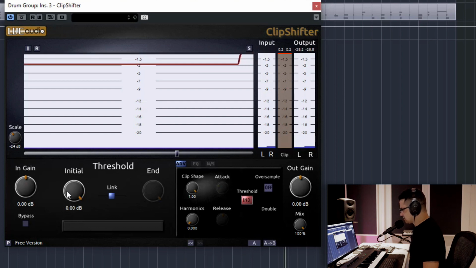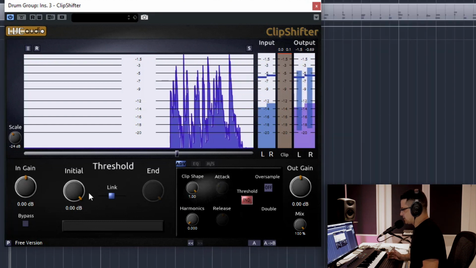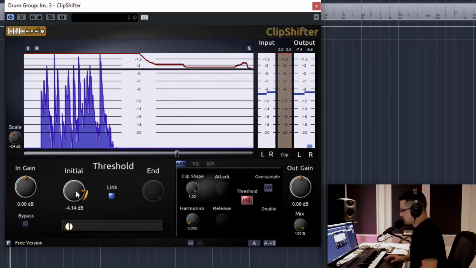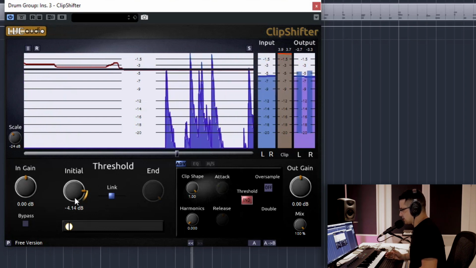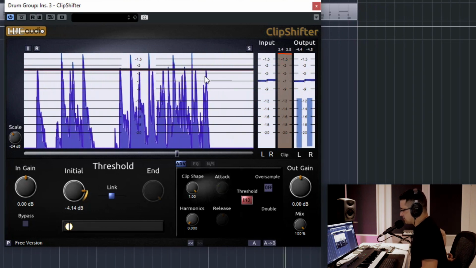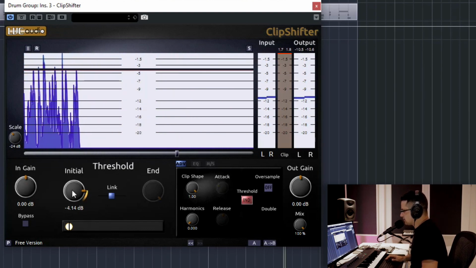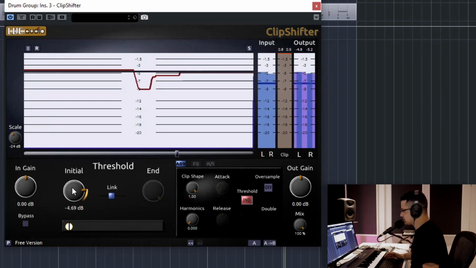What I use this most for is linking the initial and end amounts here. And then you have this great visualization here. So you can actually see spikes occurring, and using this as a clipping limiter, you can basically just clip off any spikes that you have. Hard clipping, essentially. And it really helps to just increase your headroom and stuff by doing this. You do want to be careful with this one, because dialing it back too much, you can end up with distortion. After all, it is literally just clipping the tops off.